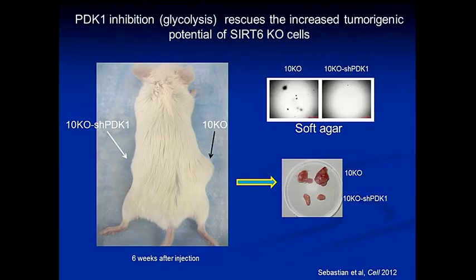And this metabolic shift is actually a driver in the phenotype. We took these knockout cells, we knocked down PDK1, one of these rate-limiting enzymes, pyruvate dehydrogenase kinase 1, and by genetically getting rid of PDK1, these tumors cannot grow. Here are the same knockout cells without PDK1. We get these white masses, which are basically the cells that we injected. They cannot sustain growth if you inhibit glycolytic metabolism in these cells. And the same is true in vitro, basically no colony formation.